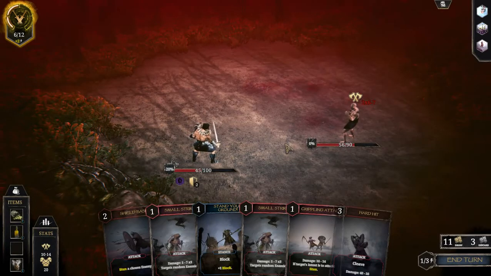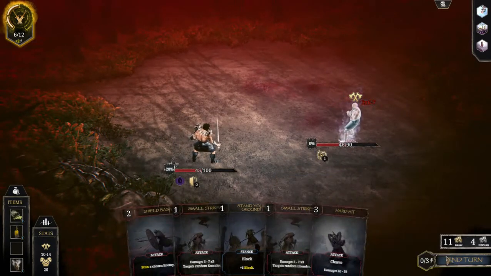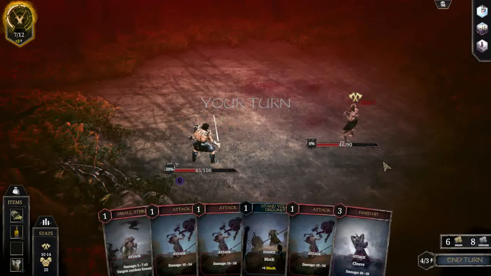So this character class with the Guardian is all about learning combinations and how to put cards together effectively, right? Whereas for Berserker, it's not about building combinations, it's about letting that health bar go up and down and controlling it. I have two blocks, so I could go crippling attack, and I probably should because it's habit forming. Keep hard hit, because that should finish him next turn.